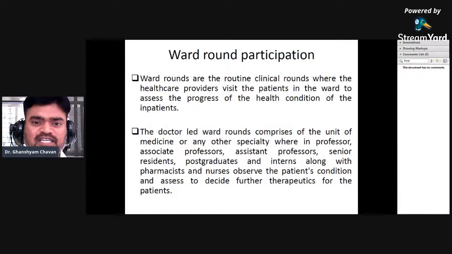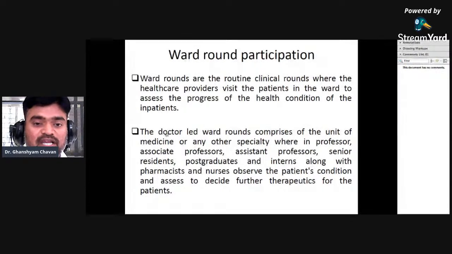In that we are checking their body temperature, the blood pressure, their condition, their health status, in case of any post-operative cases, or in case of any accidents, or in case of any treatments in which we are giving any difficult or critical drugs. So in that we are checking their health status, whether their condition has been recorded or not, or how much relief the patient has got, that we are checking here.